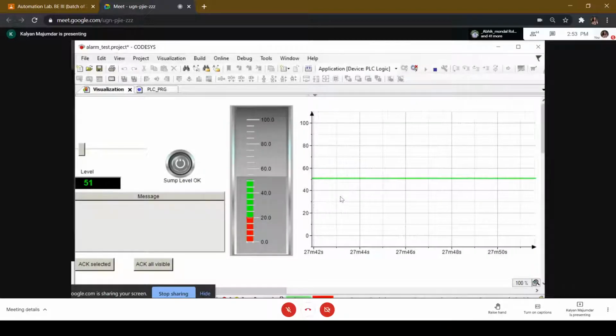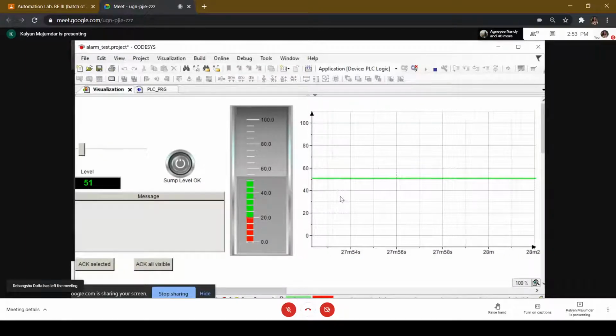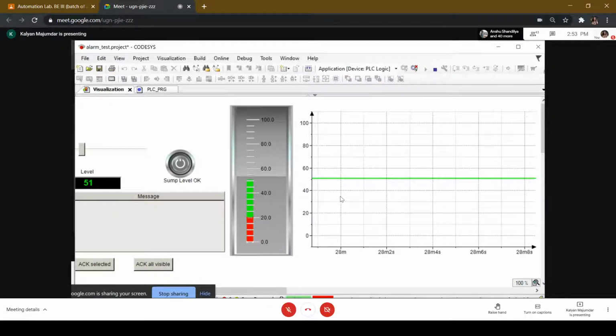In this case, just as an example, I'll define that 80% and above is abnormal, 20% and below is abnormal. So anything between 20 to 80% is normal level. So normally, when the process is operating, the tank level would be within this particular band of 20 to 80%. You don't expect the level to be above 80 or below 20. If that happens, there's something wrong in the process. You need to troubleshoot that. You need to diagnose that and set it right.